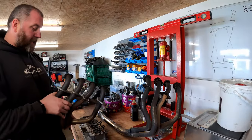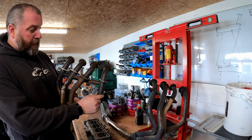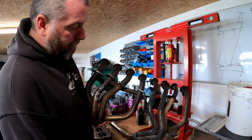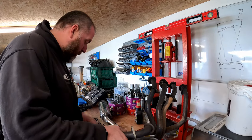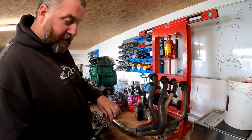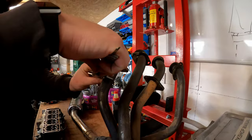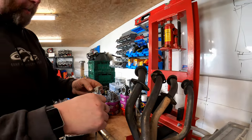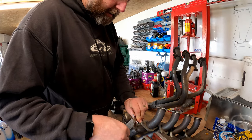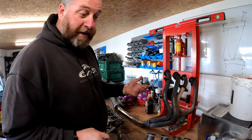Now, one of the major differences, aside from the fact it's got these crossover pipes, is that the diameter of the pipe on the E models is much greater than that on the C model. Now, what we'll do, we'll give it a quick measure. So, obviously, this is the outside diameter that I'm going to be measuring here, and not the inside diameter. 31.85 and 34.85. So, as you can see, 3 mm difference.